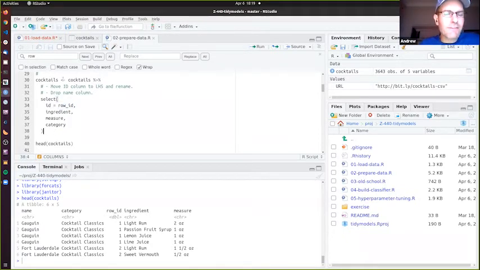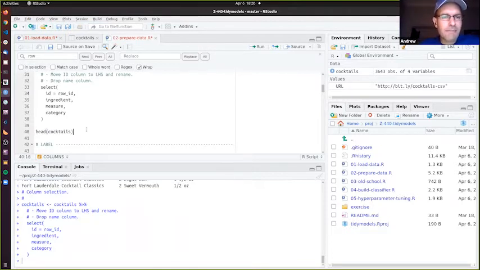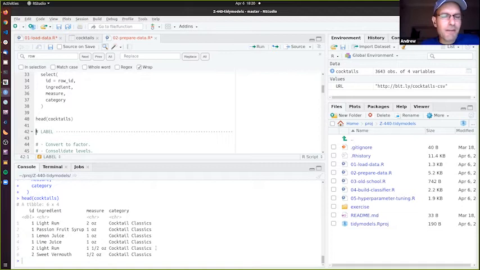I'm taking the results of this operation and assigning it back to the same variable. So I'm basically overwriting the cocktails variable. And here you'll also see something that maybe a little bit unfamiliar if this is the first time that you've seen R, and that is the assignment operator. We could just as well use an equal sign here, but the customary way of making an assignment in R is to use this assignment operator. So if I execute that and then take a look at my revised data, you can see the name column is no longer there. And I now have an ID column on the left-hand side of the data frame. This is largely cosmetic, but it makes me happy.